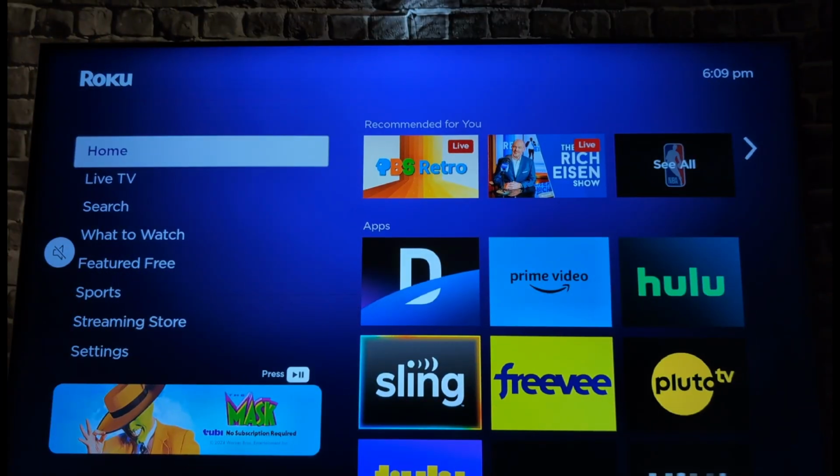Alright guys, we have the Roku pulled up here. We're going to pull up the Hulu app to see how it performs in comparison with DirecTV Stream. So we'll look at the performance and the guide for the live TV portion. We will not be looking at anything else aside from the live TV. That's the main focus of this video, for live TV comparisons between the two services, so you can see which one may be best for you. Now we're looking at the base plan also. When we were on the website, that's what we showed, and we're going to do the comparison between those to see what you're getting as far as sports and news and entertainment.